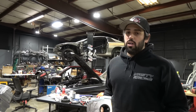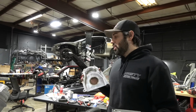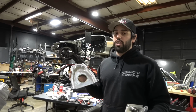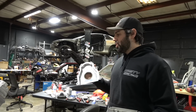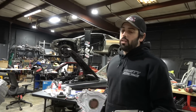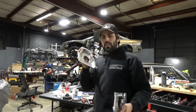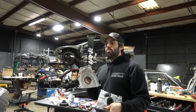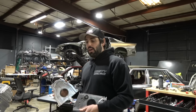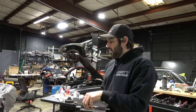As far as front drives go, I don't think you could beat this, especially for the price. I mean, the price on this is, you know, hundreds of dollars cheaper than the competitors. Looks amazing, absolutely amazing hardware, machine works amazing. I'm blown away by it. So all I'm saying is, if you guys get any parts, just make sure that you don't ever leave any loose ends on your end and then blame someone else. So we're all about accountability here, and we got this guy on there fitting perfect.